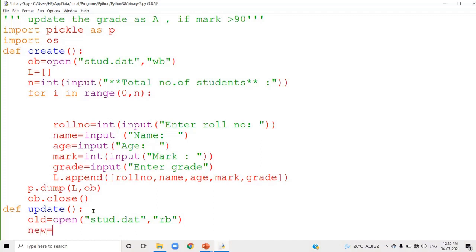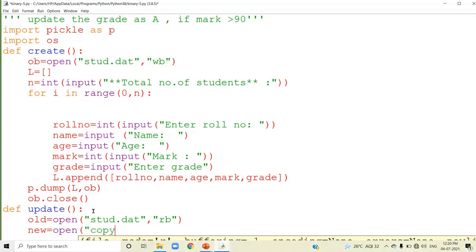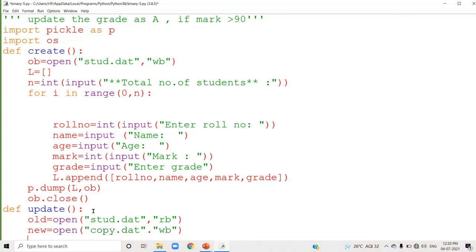Here the new file object name is new. Open, I am going to give the file name as copy.dat, and which is opened in wb mode.